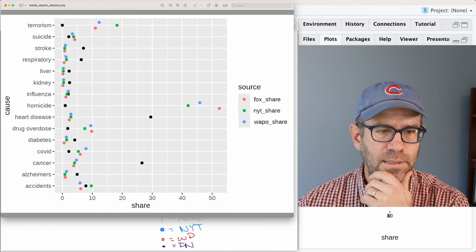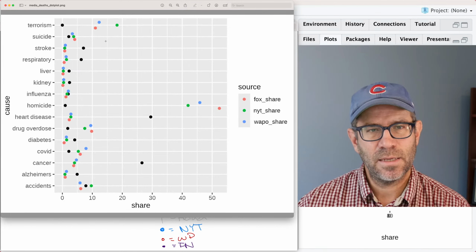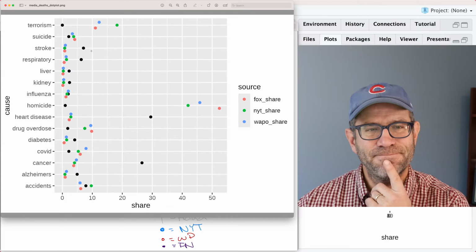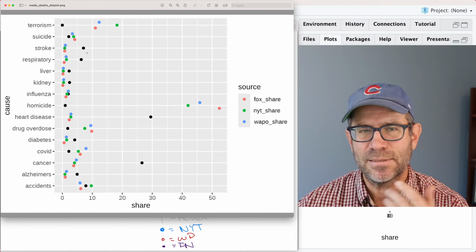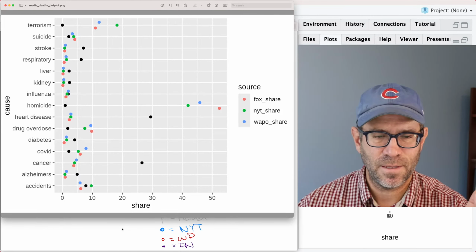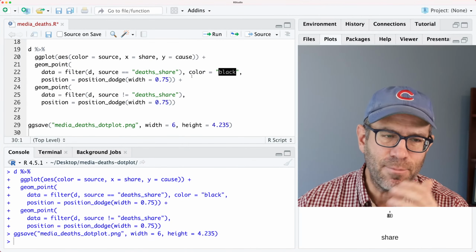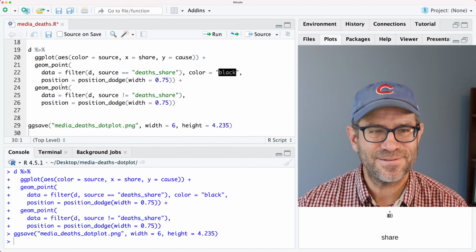So let's think here. One thing that I'm thinking is that it would be good to get our colors. Well, let's think. I'm kind of thinking that this black ball maybe would be better as a segment. Let's try that and we'll see how things go. I have an idea of where I want to go because I did make a demo plot, but people didn't all like that. So let's try something else.